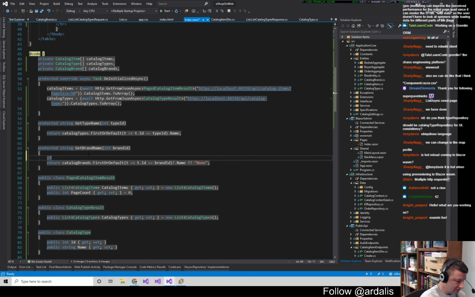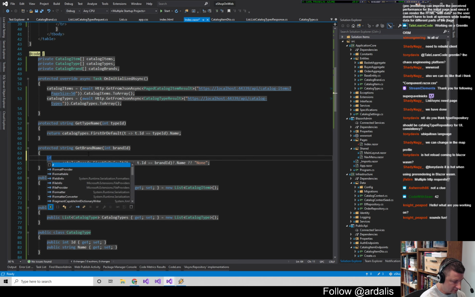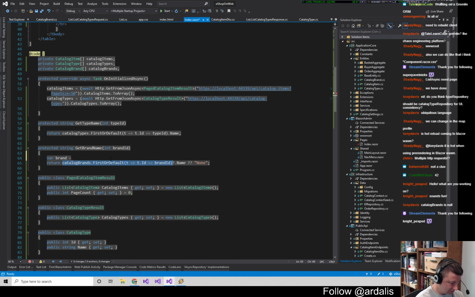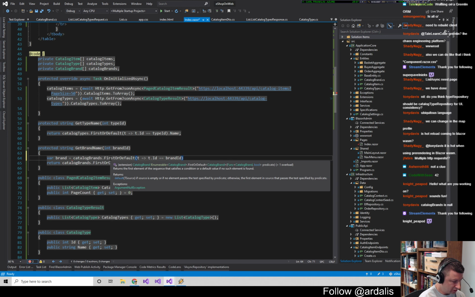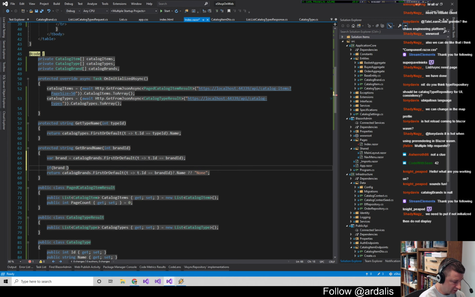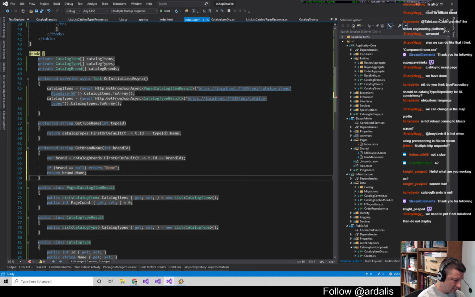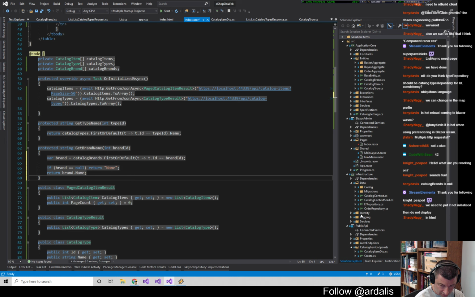I guess we'll say if. Let's see, var brand equal that. We'll do it the verbose way that I know for sure, and then we'll clean up the syntax. Brand equals that, if brand equal null, return none, return brand.name. Right? We need to put if not initialized, then do not display in the HTML. We could do that. But I'm okay for it to display none and have that be here.